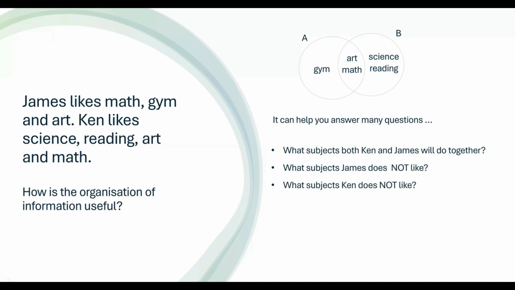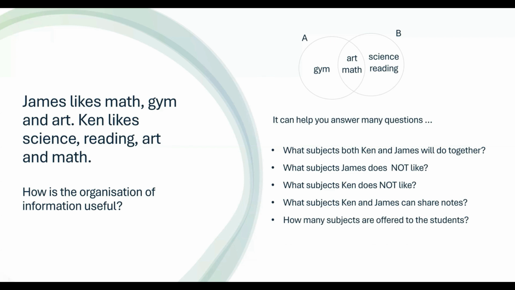Now, what subject does Ken not like? Ken likes science, reading, art, and math. Gym is not part of it, so he doesn't like gym. What subjects can Ken and James share notes in? The idea is that if they go to the class together on the same subject, they can share their notes. So clearly, the diagram shows you that they can share notes in art and math.